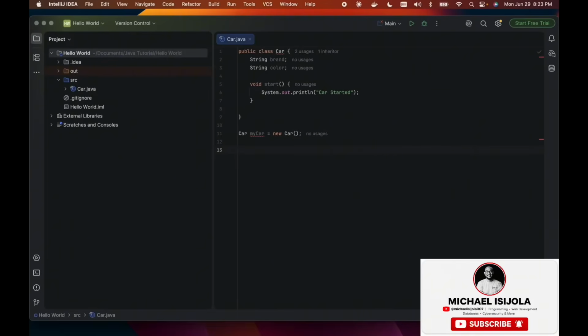We want to pass the car brand to this class. That means brand, which is actually the property. All we need to do, since we've already declared the object of this class, is say myCar dot brand, which is the brand in there, and all you need to do is say equals Toyota.